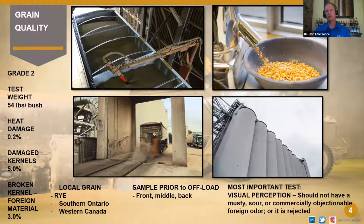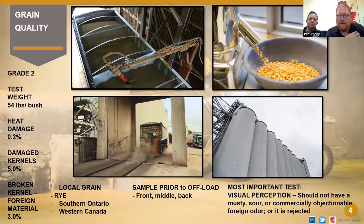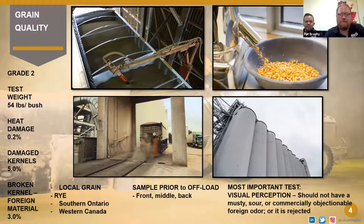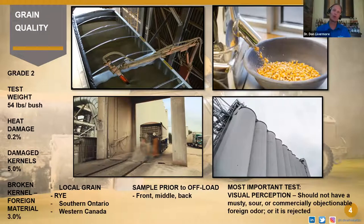Our person there, we call the gatekeeper, will reject a grain based on its smell. And she's looking for a musty character. That's that geosmin note I talked about earlier on that whiskey wheel. And the only way we as distillers can detect it is just physically smelling it. I'm trying to work on a way to see if we can actually detect it analytically. But at the moment, the best way is to reject it that way. There's no easy way to chemically test for that musty character. There is, but it takes about an hour to test. And when you're dealing with 15 truckloads of grain a day, you can't have it waiting in the yard.